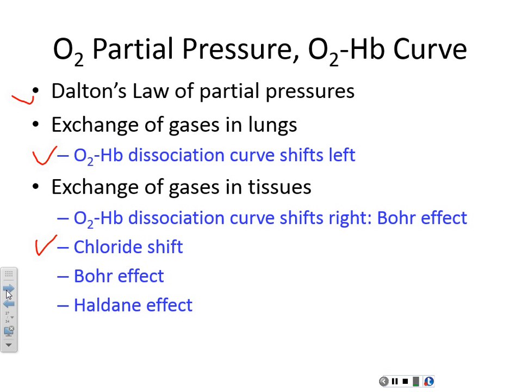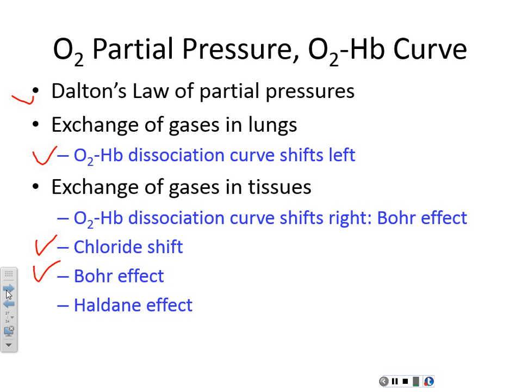And then when that happens, in cells you've got a bunch of carbon dioxide that moves into the red blood cells, and it forms carbonic acid. What happens then? The HCO3 molecules, the bicarbonate, have to come out. When they come out, because they're carrying a negative charge out of those red blood cells, chloride moves in. So that's the chloride shift. Remember, most of the carbon dioxide is transported as bicarbonate ions.